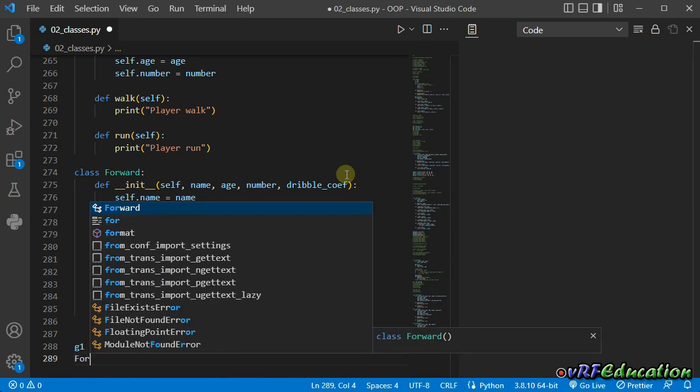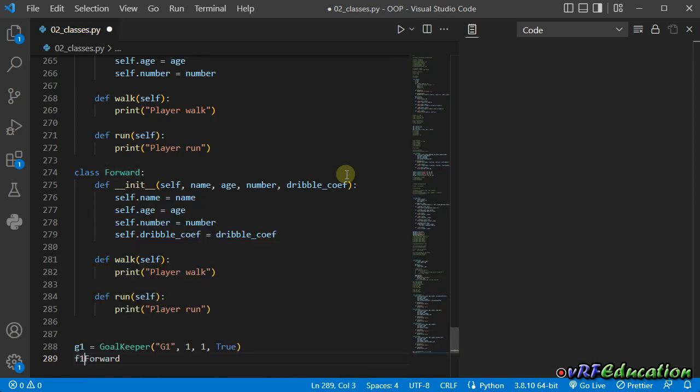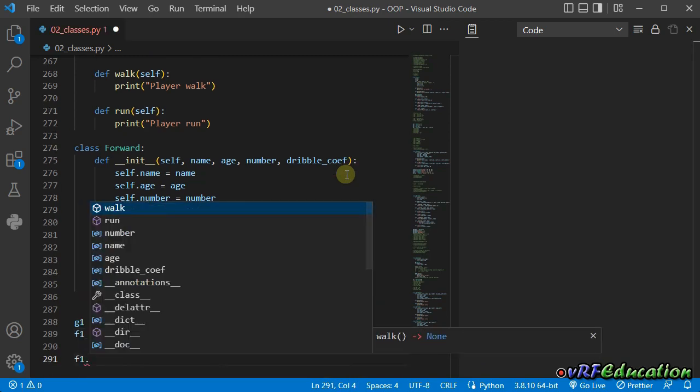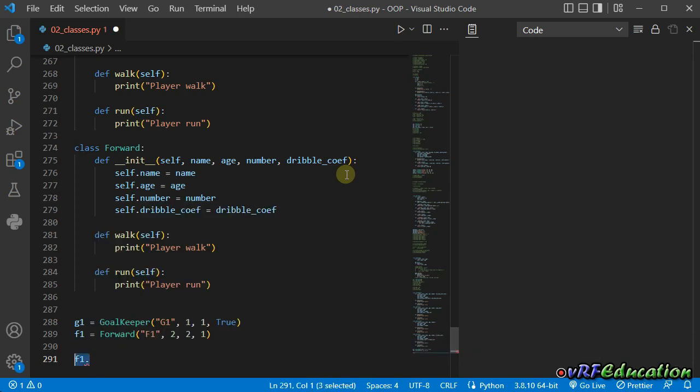And let's create a forward, F1, named F1, number 2, age 2, and dribble coefficient 1. This is something between 0 and 1. If I open the IntelliSense for this one, you can see I can call walk, run, and also the fields number, name, age, and dribble coefficient are accessible through this object. This is obvious, and we already know this.